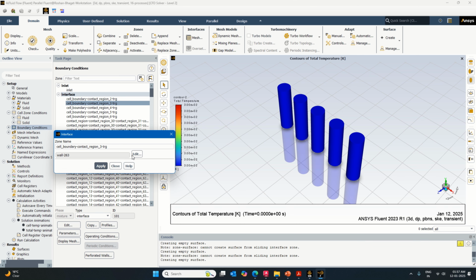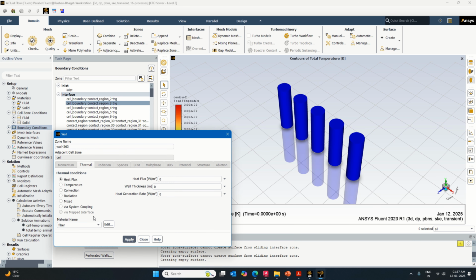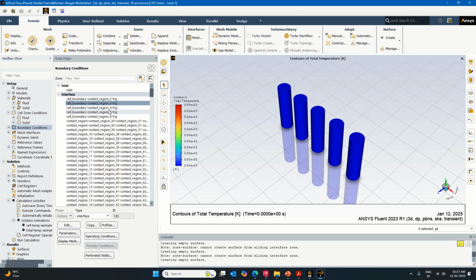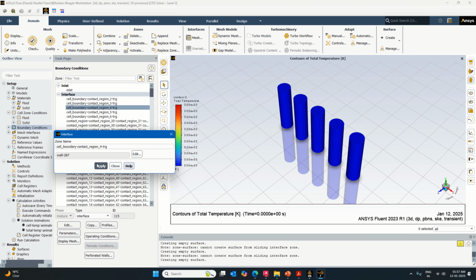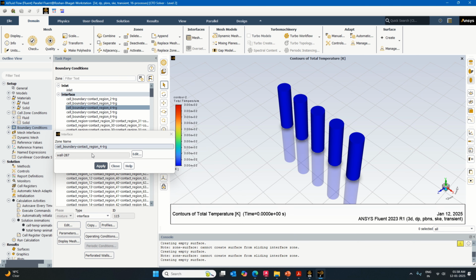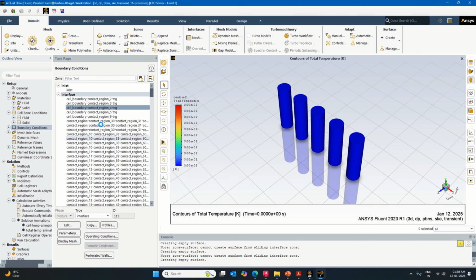So I will one more time initialize this because the default material was not showing lithium battery. So now I will make it lithium battery here, make it apply, then close. Here also we'll do the same thing. Instead of fiber, select lithium battery, make it apply, and then close, make it apply here.